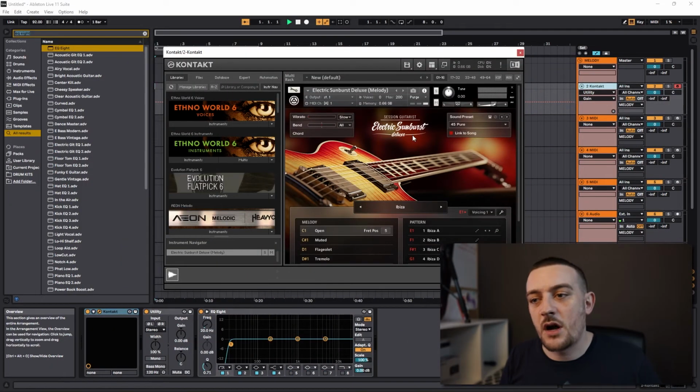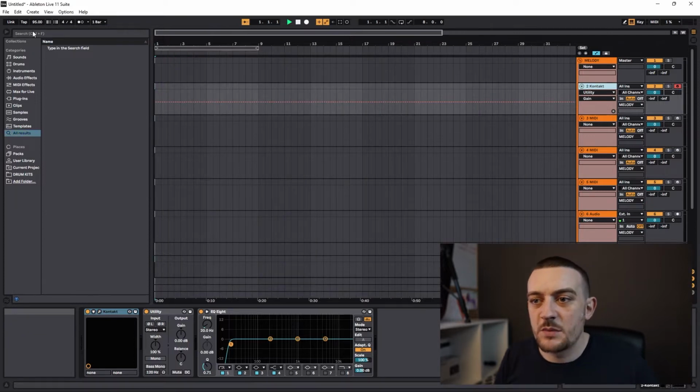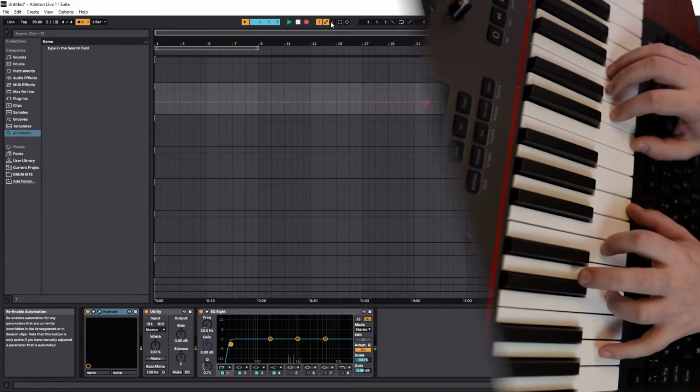For this beat, I wanted to start with an electric guitar, so I've gone to Contact and I've picked out the Electric Sunburst from the Session Guitarist line. I've set my BPM to 95 and I've just been messing around with some chords and melodies, so I'm just going to go ahead and play something in.